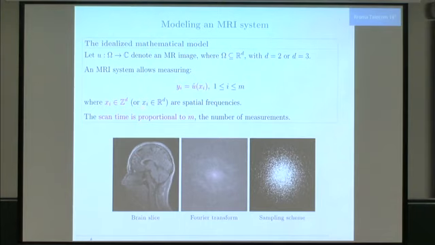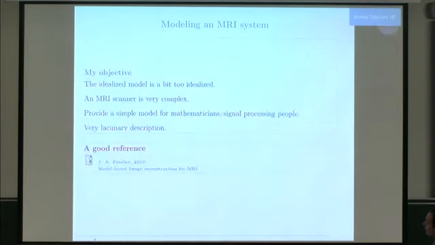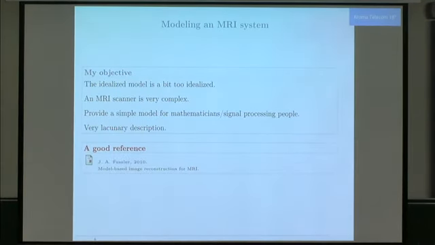And in the theory of compressed sensing, at least, most people assume that the frequencies ξ belong to Z^d, while actually the frequencies belong to R^d. And what we try to do usually in compressed sensing is minimize the number of measurements, because we assume that the scan time is proportional to this. So in fact, this model is not quite accurate. And my aim in this first part will be to make a more realistic model. But my description will still be very lacunary, so you can look, for instance, at this paper by Jeffrey Fessler to get a somewhat more complete model.